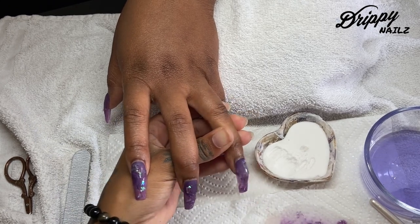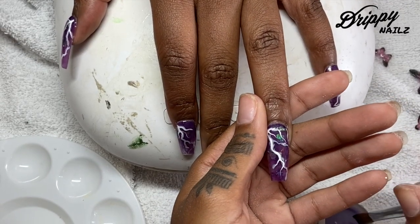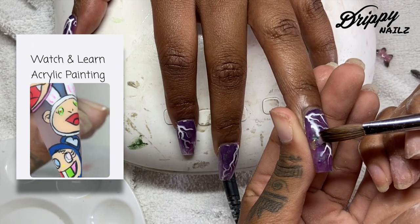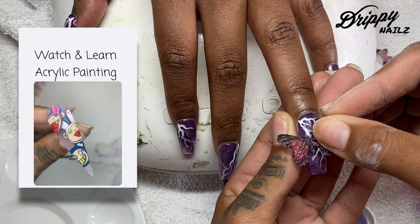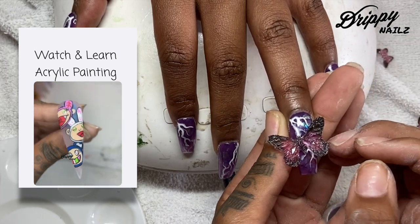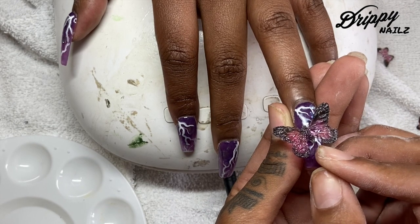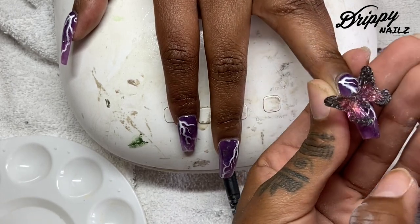After filing and three-way buffing, I did my acrylic painting artwork. You can do this simple design with just white acrylic paint — it's a two-line design. I'll do a demo video on YouTube; it's a really easy design with acrylic paint so it'll definitely be YouTube-worthy. For the acrylic paint consistency I used a more watery mix — more medium mixed in — and then the correct thicker ratio for the more pigmented white overlapping on top, to give that lightning bolt or butterfly ray effect I was going for.